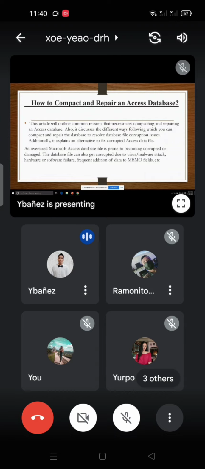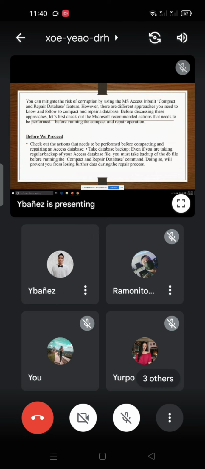The database file can also get corrupted due to virus or malware attack, hardware or software failure, frequent addition of data to memo fields, etc. You can mitigate the risk of corruption by using the Microsoft Access inbuilt compact and repair database feature.